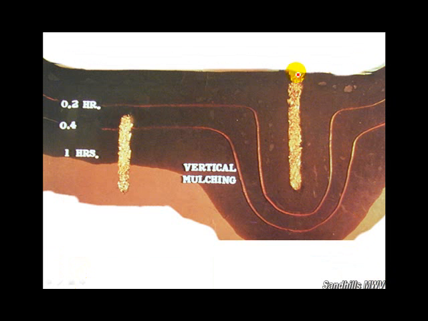So here's another core aerification. They've used rice hulls to fill the core hole. But you can see how dramatically core aerification increases moisture uptake in the soil. But if that core hole is sealed off, even just a little bit, it's going to limit that infiltration rate, and we'll get no added benefit. We might get some added benefit from some roots getting in there, but the benefits are much reduced if we don't fill all the way to the top with that coarser material that goes into the core holes.